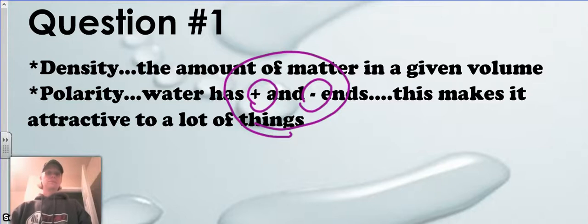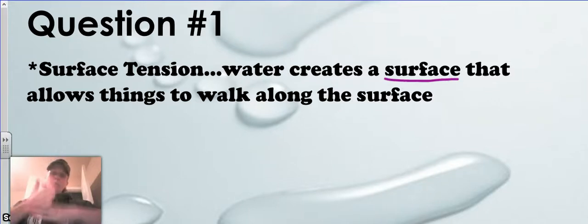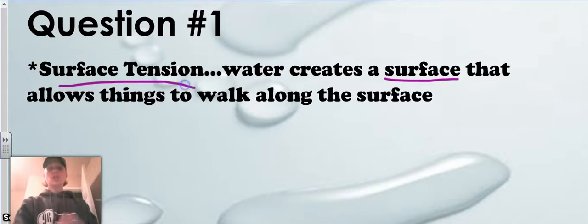All right, and then the last thing is surface tension, and we should think about surface tension when we think about a little buggy walking on water, okay? But when we think about surface tension, we have a surface that's created, okay? And with that surface, it's so tense that all I have to do is break that surface and a bug could fall in, because a bug should be or is more dense than the water, but because of surface tension, that bug is able to actually be on top of the water. You guys did this with the paper clip. So the paper clip floated on water because it was able to sit on that water because of the surface tension. All we had to do was break the tension and the paper clip fell.